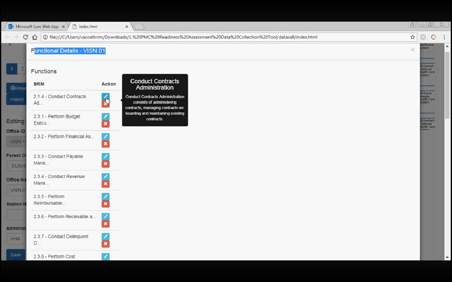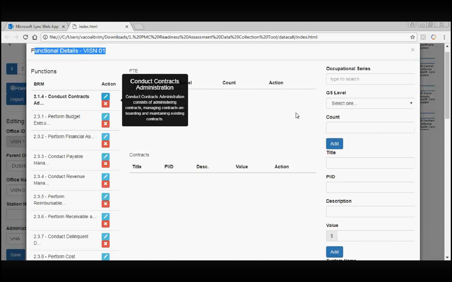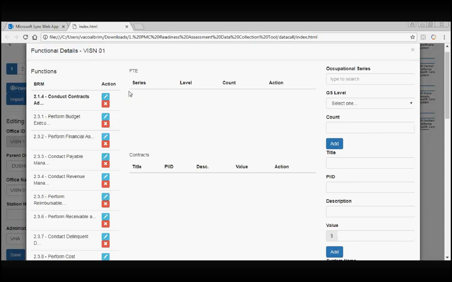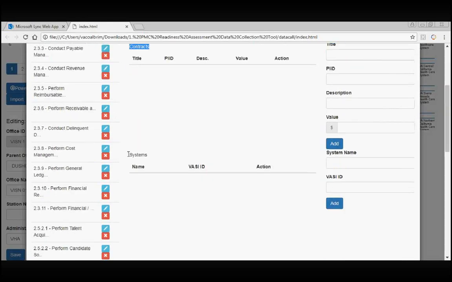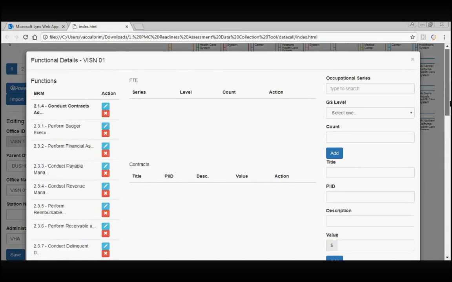So it's this little blue pencil, and you'll see 3 different fields up here, one for FTE, one for contract, and one for systems. These are the resources that we want to align to that function.